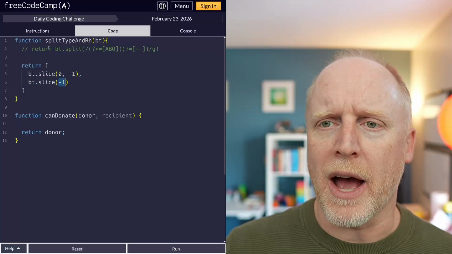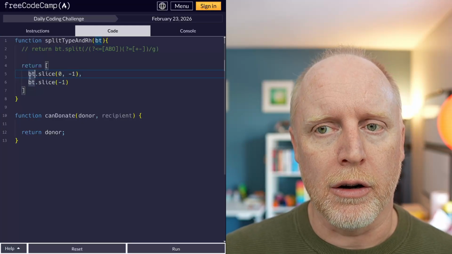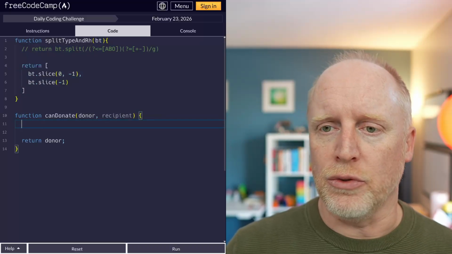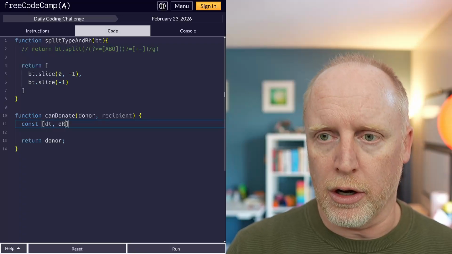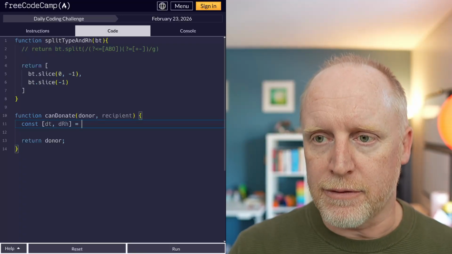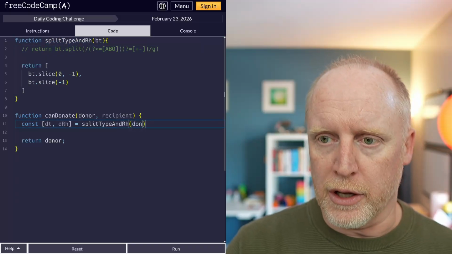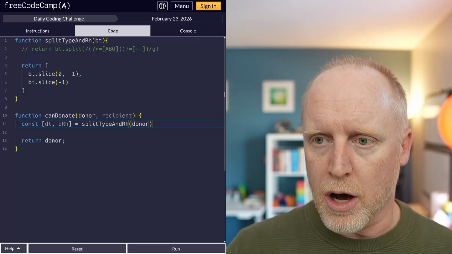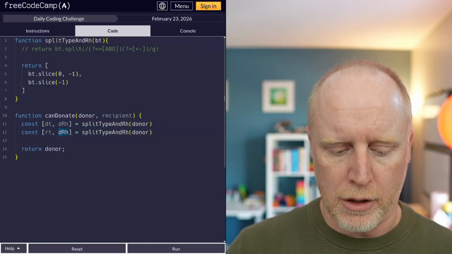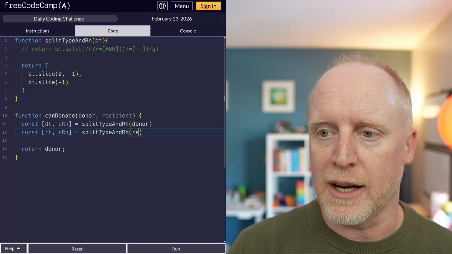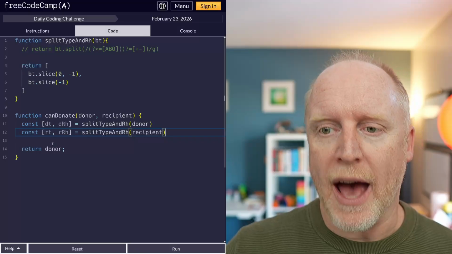So going back, we have done that. It's going to return an array with our type and our RH, okay? We can use that down here. So destructuring a little bit, we're going to get the donor type and the donor RH like this from here. We're just going to grab this, copy it down, put in donor just like that, copying, pasting for the win, changing this to an R and this to an R. Could have used multiple cursors there, but I missed it. Recipient, brilliant. So we have these pieces.